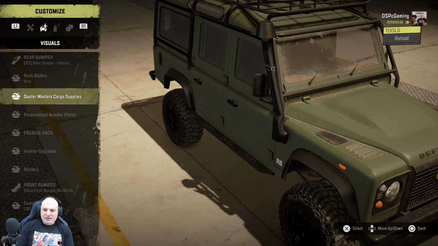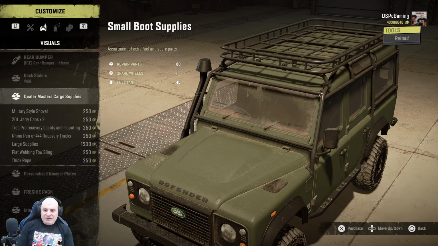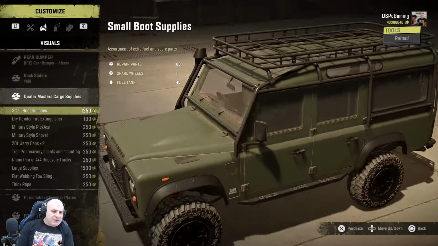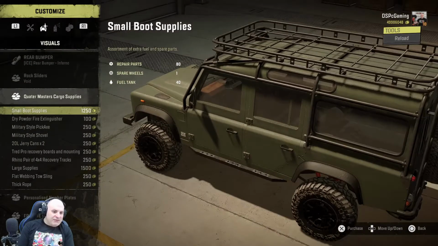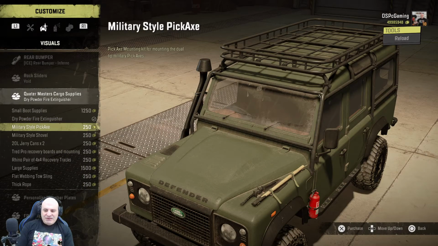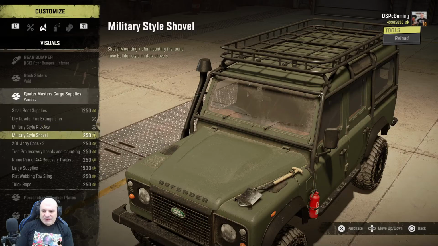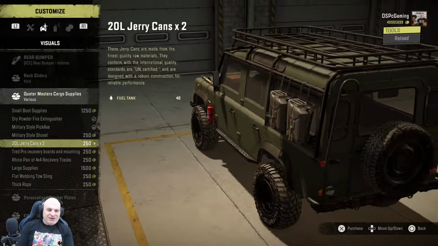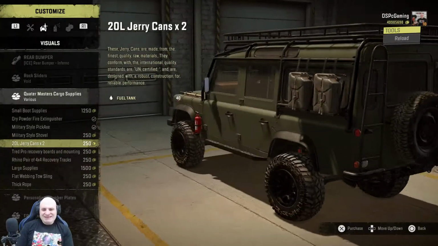Okay, these are nice. Quartermaster's cargo supplies. We have small boot supplies. Boot, which means, in the back you can see there is jerrycans. Powder fire extinguisher. Yeah, you never know. Military style pickaxe. Oh yeah, on the fender. Or you can put a shovel. Okay, let's keep the axe. You have 2-liter jerry cans on the side. Wow. Nice, nice, nice.